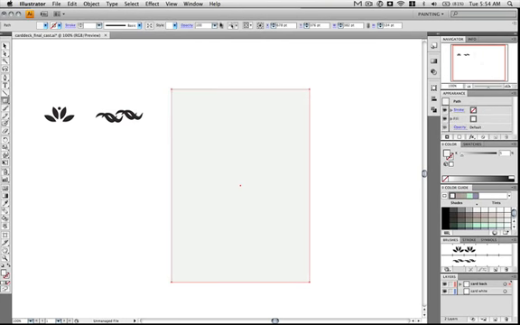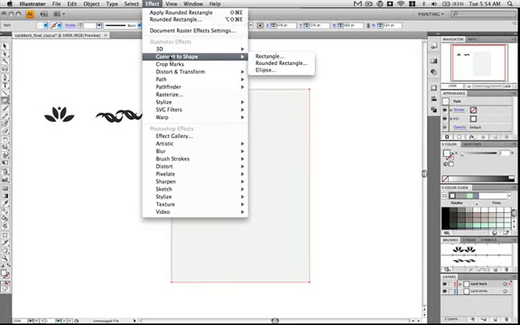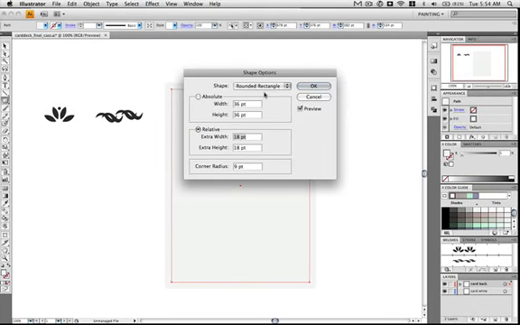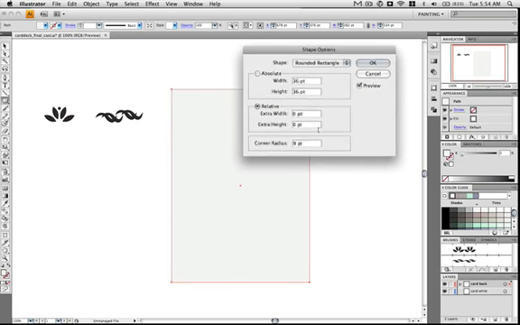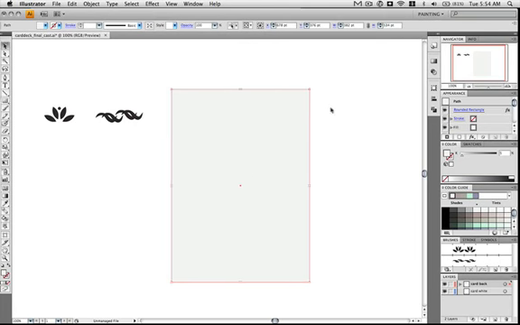Whoops, did something wrong there. Let's try that again. I should be doing relative. Leaving it relative and just setting it to 0, so it's not making very many changes. But with the corner radius, I'm setting it to 9 point. But go ahead and use whatever you'd like there.